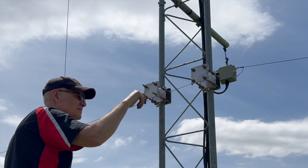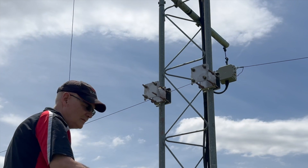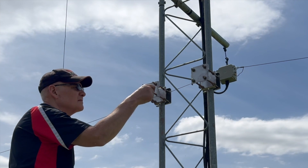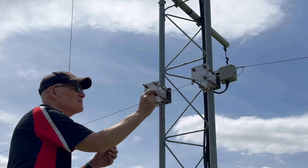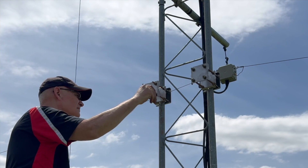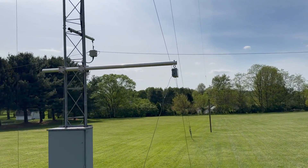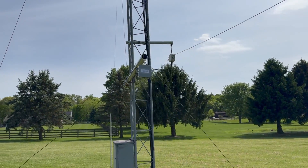The next configuration is the sidearm, great for holding up an inverted V, dipole, or other wire antenna. To install this, I only need one set of the DXE-SSGC2P clamps and one set of the properly sized hardware. I start by mounting two clamps to the tower with one on each leg, parallel to each other. Then I loosely fit the outside pieces of the clamps, slide the pipe or tube in, and tighten the hardware. There are several ways to mount a wire antenna on the end of a tube — I like using an eye bolt to hang a balun.